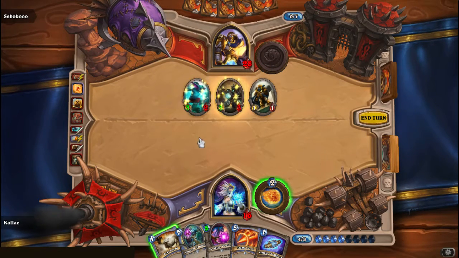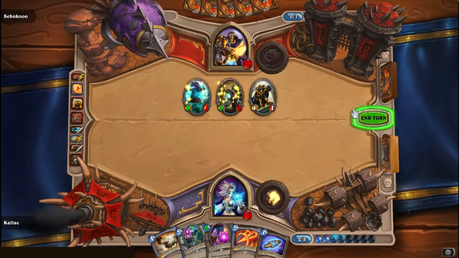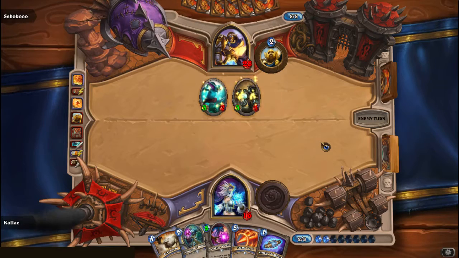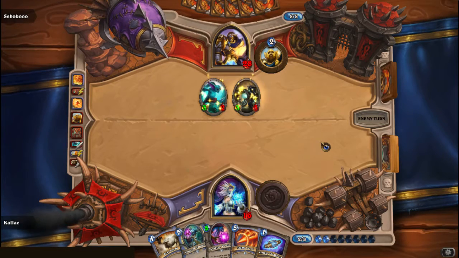So either we hero power this one and commit ourselves to hero powering that one next turn, or we take down the 1/1. I guess we take down the 1/1. We don't want to be hero powering next turn, even if it means we are taking a bit more damage in the long run.